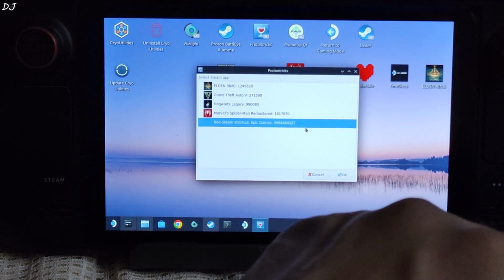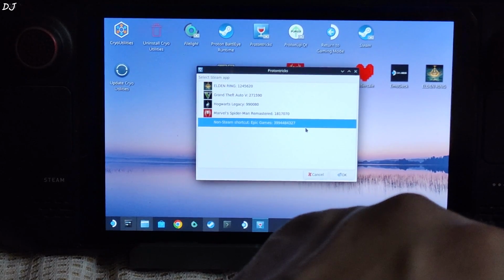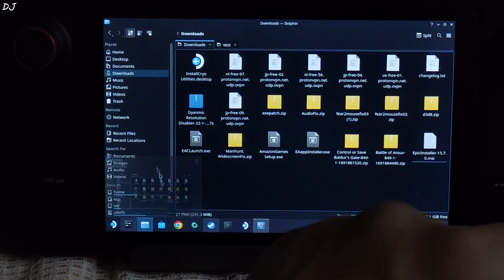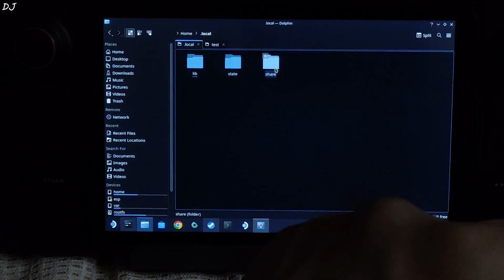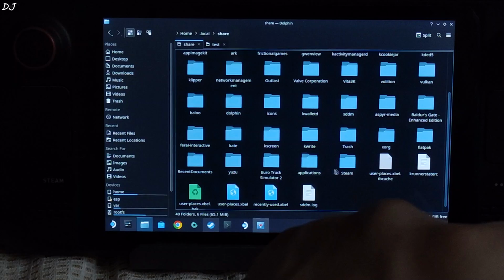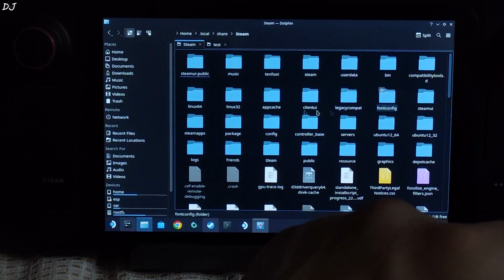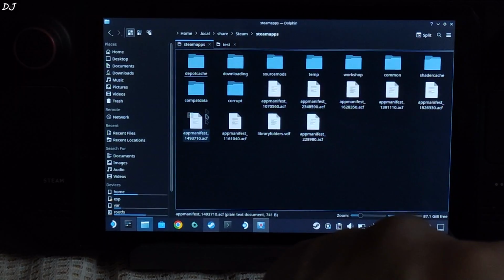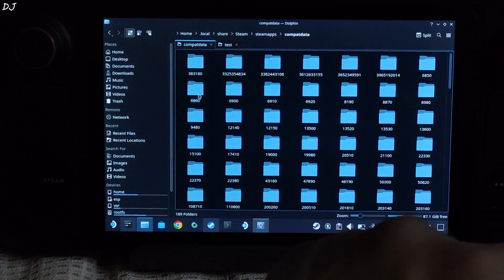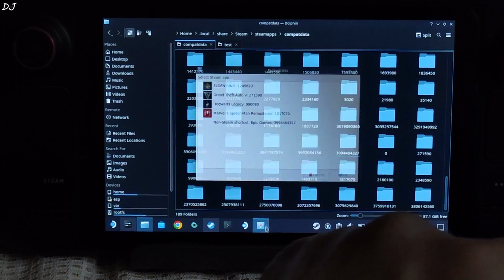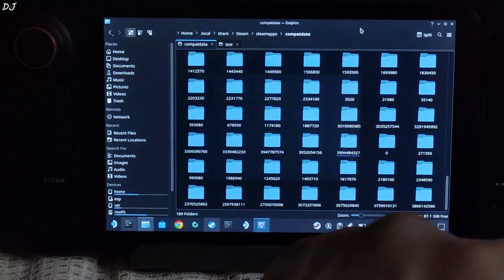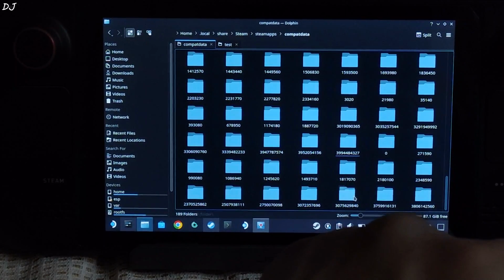Now we just need to open the compatdata directory and find this folder. Now just open Dolphin File Explorer, click on Home here. Then click on .local, open it, open share folder, open Steam folder, open steamapps folder from here, there it is. Then open compatdata folder. Here we need to look for the folder whose name ends with 3 7, start from the end, there it is.